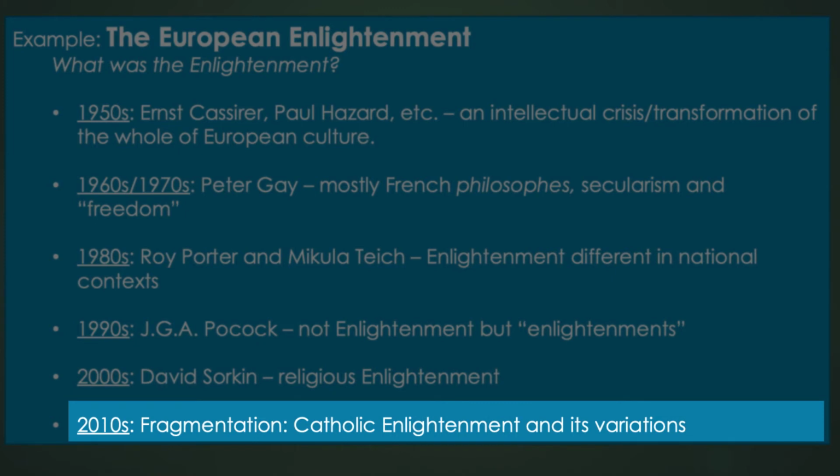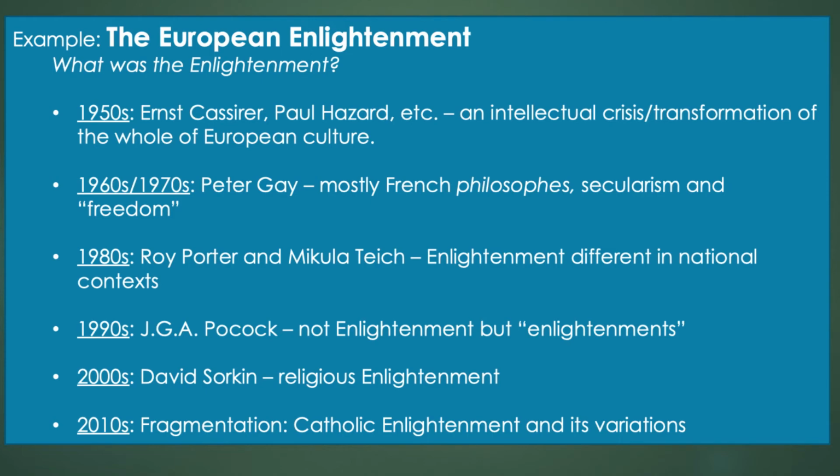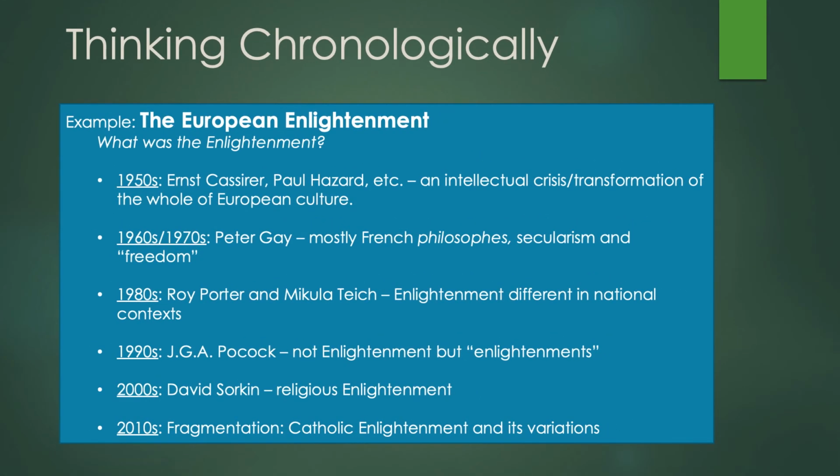That fragmentation has continued into the last decade of scholarship, where we see even more variety within religious communities and their responses to the Enlightenment. For example, varieties in what historians now call the Catholic Enlightenment. This is a lot, and you don't need to know all of this, really. The main point is to show you how one describes historiography once it's organized. As you'll see, most of the differences here stem from differing arguments, and those arguments sort of came about through the course of time, in different moments in time.